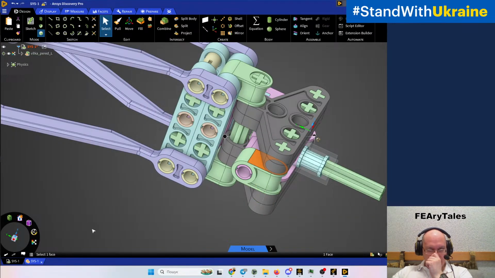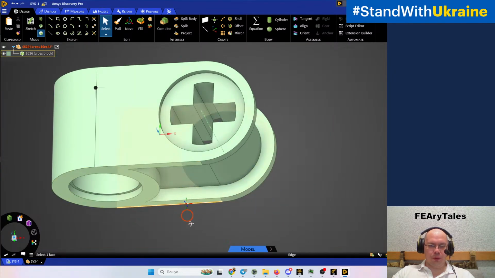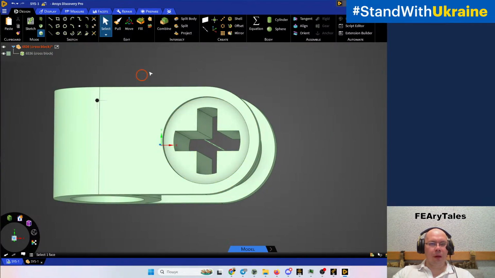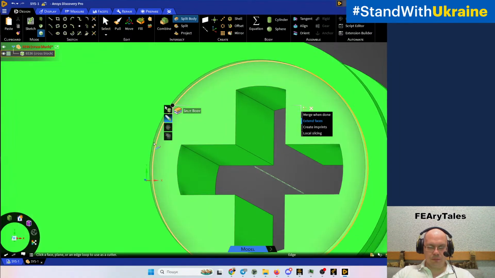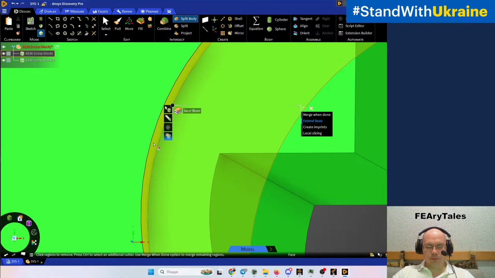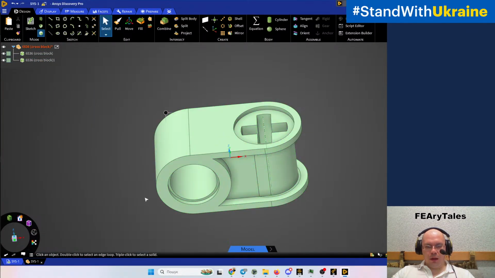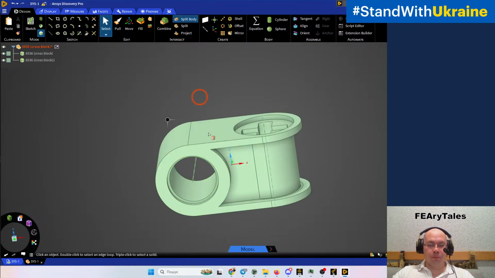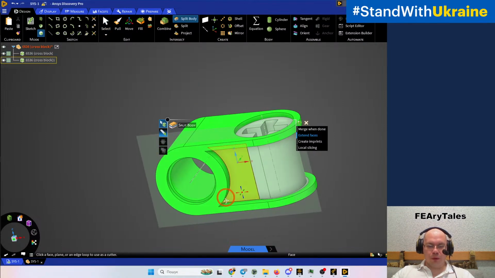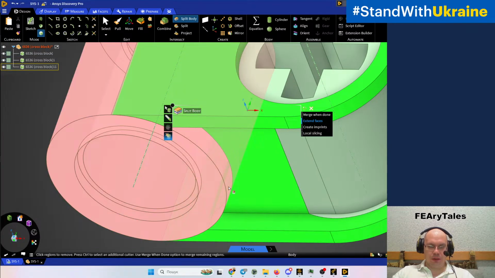So let's return to this one and let's think what we can do. First of all, I want to split this object with those face. Secondly, I want to split those objects I select with those face.